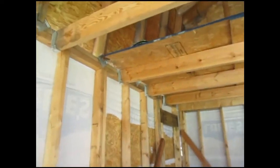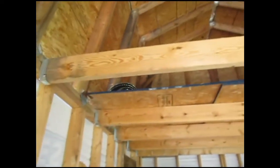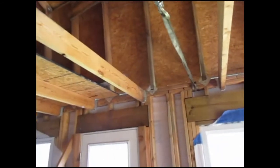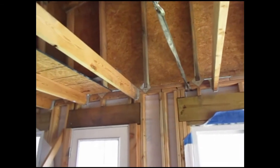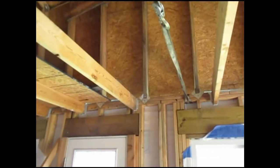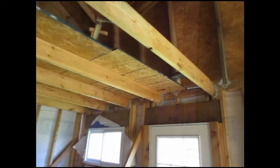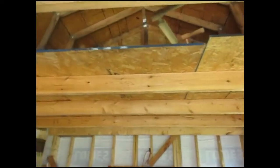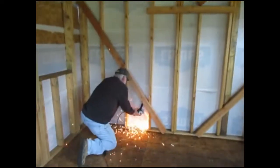I like the fact that they're hanging down there. I get a lot more room up there. But I need a little bit of professional help on this to see what's best. I can only assume it would be better if the beams were hanging up on the ledge, like sitting on the ledge instead of hanging like that. So I'll get back to that. But for now, though, at least I have somewhat of a second floor where I can start storing a few things. So that's nice.